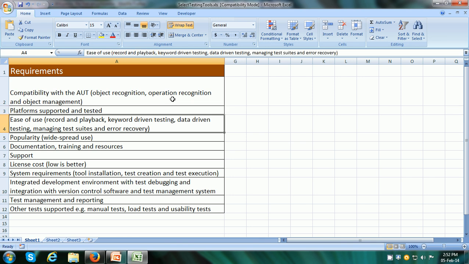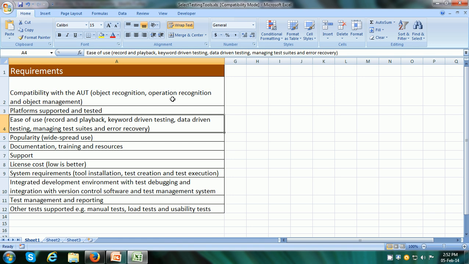Your next possible requirement can be the ease of use. This depends on the technical skill level of the people who are going to build the test automation. If they come from a business background, then ease of use becomes very important. They may not have a programming background.